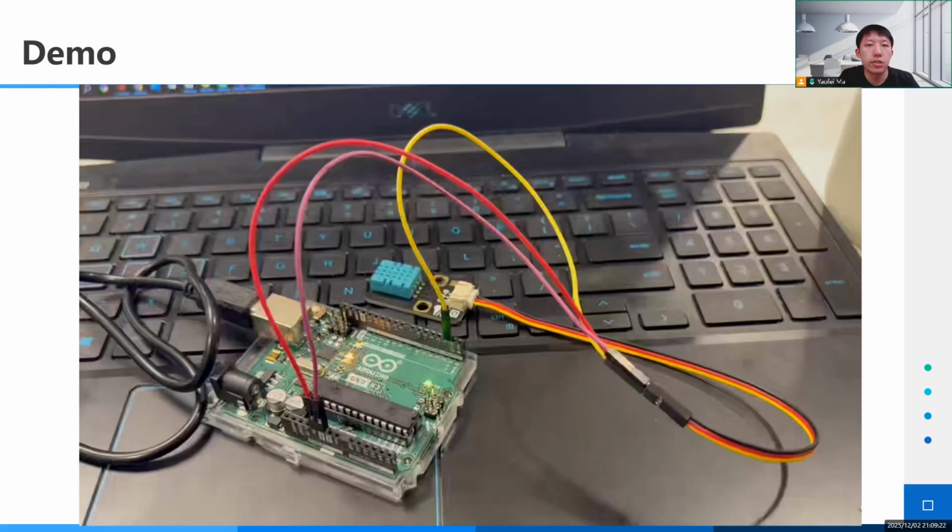Three, C# program running. When we open the program, the combo box loads available serial ports automatically. After clicking connect, the button text changes to Connected.